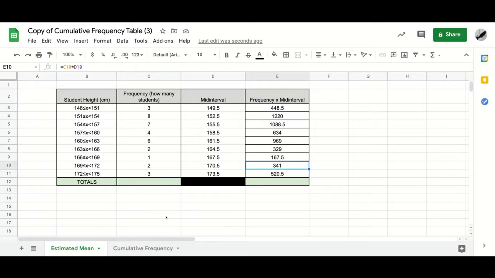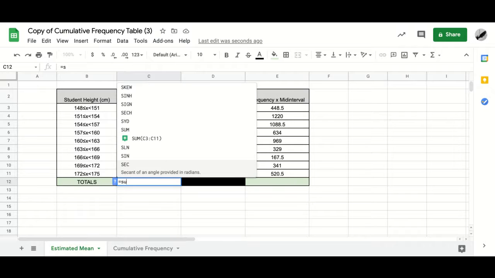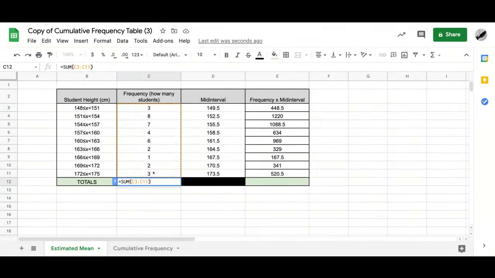So now remember average or the mean, we take our total value of all of our data and then we divide it by the number of data points we have. So total, how many students do we have? Find the sum equals, look at that, already getting ahead of me. It's going to add how many students I have there. What it's doing is this, SUM. This one, what it's saying is C3 to C11. What that means is it looks at column C right there, and then it says, okay, from row 3 all the way down to 11, it's going to add these up for me.